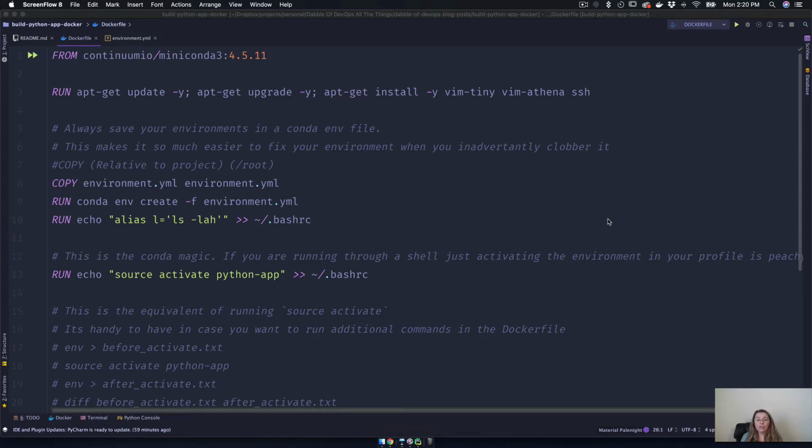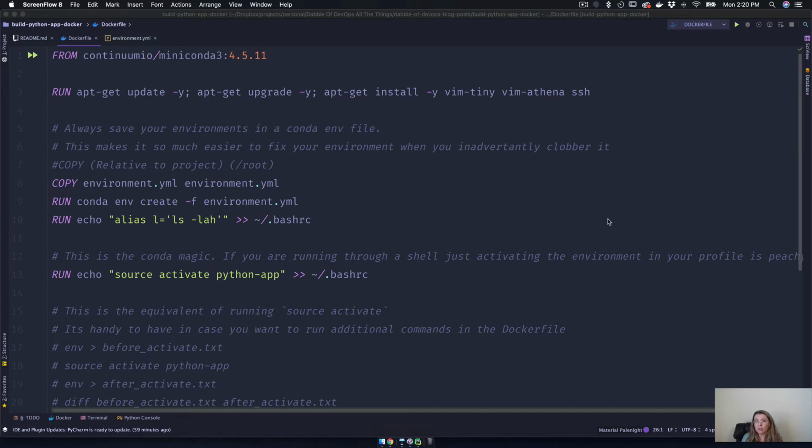All right, now we are going to talk about the Dockerfile. So the Dockerfile is the actual definition of your Docker container. It's where you set your base image, where you install all your packages, where you copy all your files, you run wgets, you do whatever you need to do in the Dockerfile. And a single Dockerfile corresponds to a single Docker image. So that's the way that relationship goes.